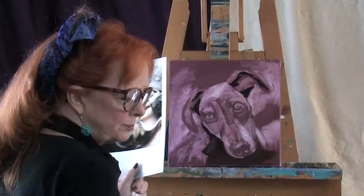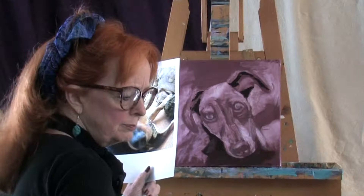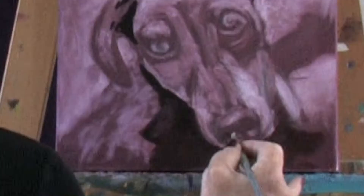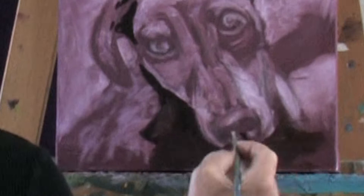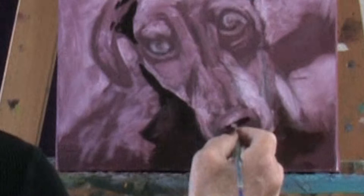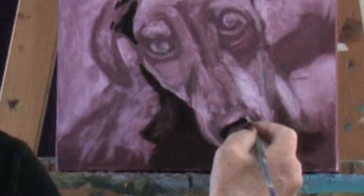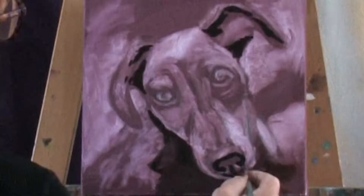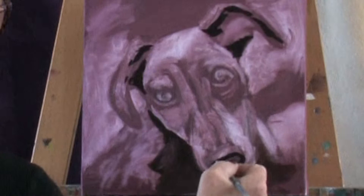I'm going to take a smaller brush and go in with the indigo again to find where the nostrils are. First off, I'm going to split the nose — this is what I usually do. Then we go up at the top to decide where the top of the shadow is. And then my usual number six and the reversed letter J back here — that's how I kind of divide the nose up. Then I'll put almost an arrow at the bottom, and we figure out where the arrow goes, the top of where the shadow changes directions, and the number six and the letter J.